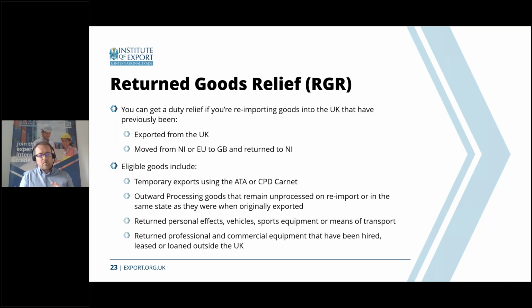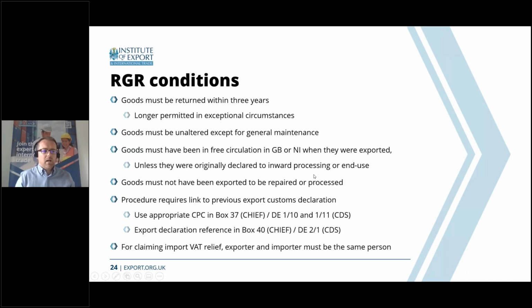Then when it comes to that declaration actually benefiting from this, it's all about the customs procedure code being included on the declaration. And then it's all about meeting the individual conditions. So if you've had goods that were in those types of scenarios, then it could be they're eligible for the RGR treatment. As I say, it's ad hoc. There's no formal authorization with HMRC, but we need to consider the fact that the scope of this covers goods that were exported within the last 3 years. It can be permitted over a longer period of time, but only in exceptional circumstances.